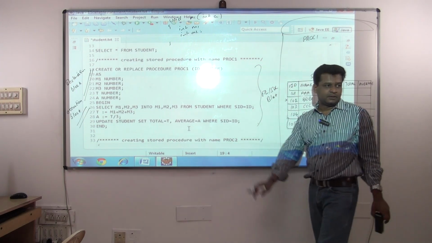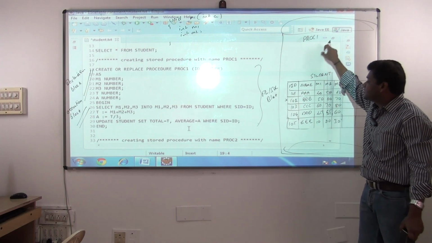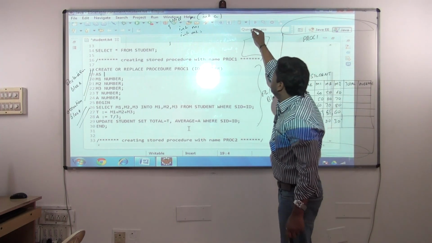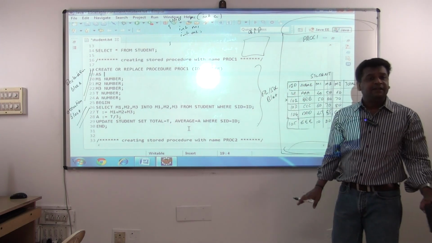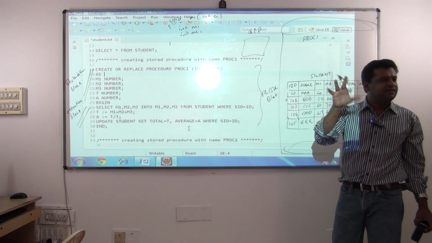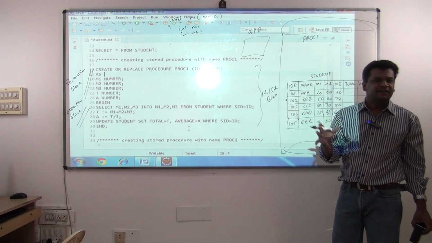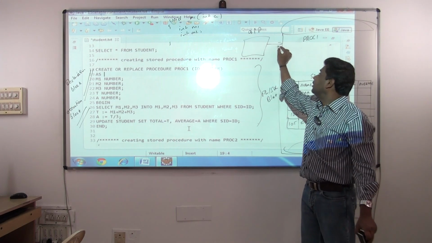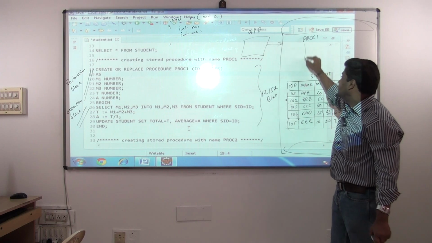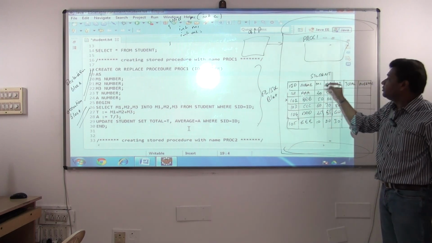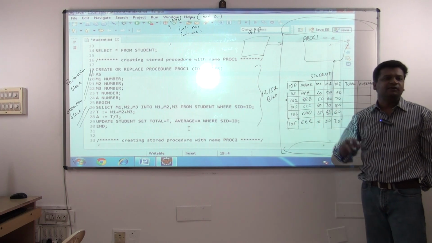So what happens when you write this? Supposing I invoke it from Java now or some other application. See, stored procedures can be invoked from any application: C, C++, Java, anything, even C#. The application can be anything. All you will do is the application will invoke it, that's it. So when it invokes, what will happen now? The PLSQL procedure will get executed. It will fetch the values from the database. Yes or no? Internally it is executing now.